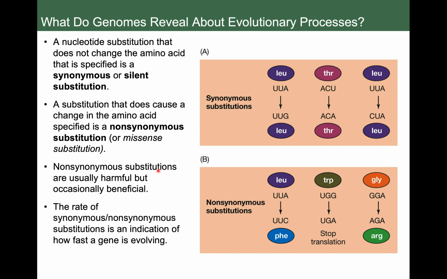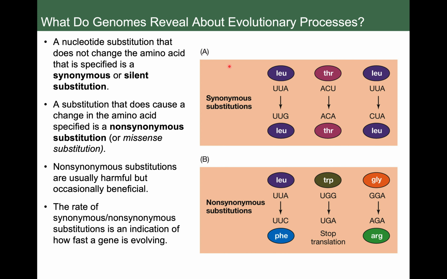And I should point out, I know we've already talked about mutations and some of the terms that go along with that, but the nomenclature is a little bit different in the field of molecular evolution. So they will often refer to what they call synonymous versus non-synonymous substitutions. And these are amino acid substitutions. And you can think of synonymous substitutions as equivalent to a silent mutation or a silent substitution, right? Synonyms would be two different words that basically have the same meaning.